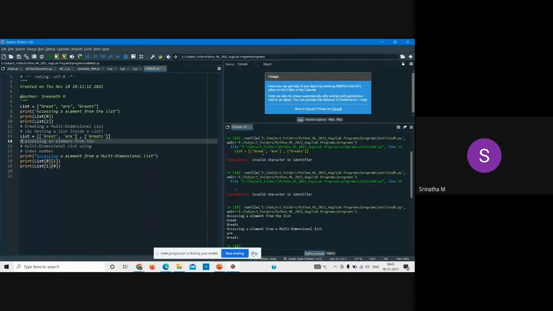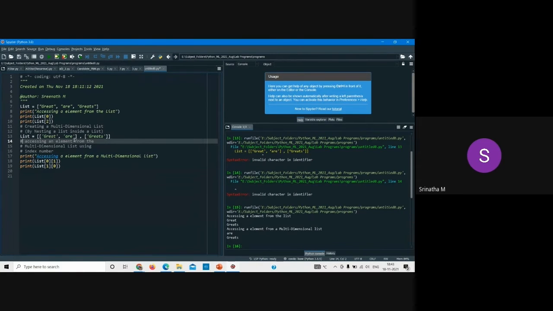Now you just look at the output. What we got here is grade and grades, a list of 2. After that, we accessed elements from a multidimensional list. When we look at this, we have created a list. The first element contains 2 elements inside, grade and R, and the second element contains a list with only one element.